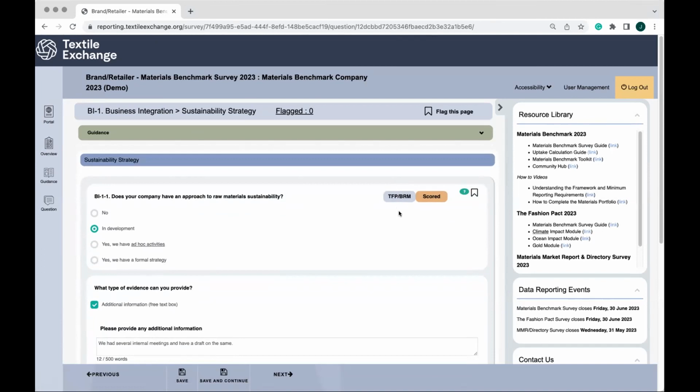For the first time this year, we have aligned several questions and we are also reflecting that here. You will also see that we identify when a question is scored or not. Importantly, for all scored questions, the evidence is mandatory.